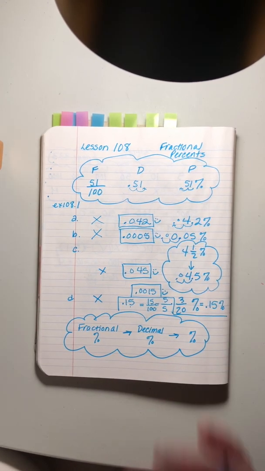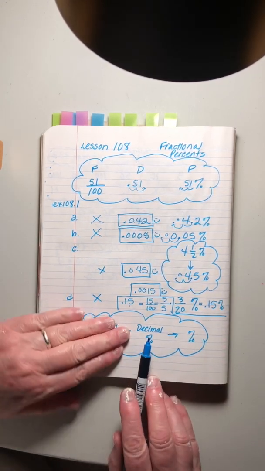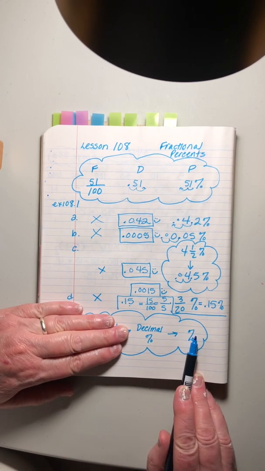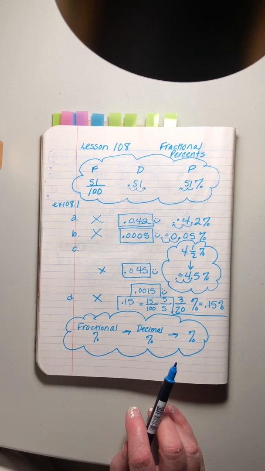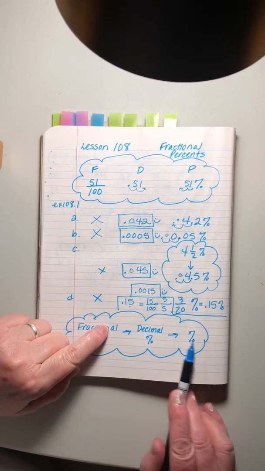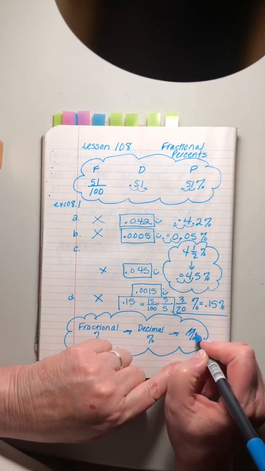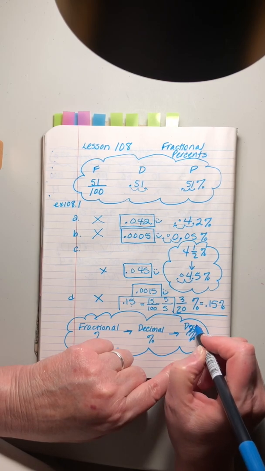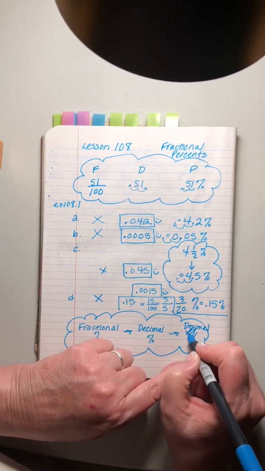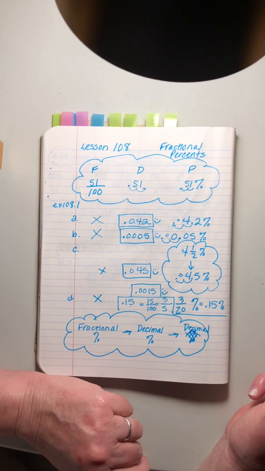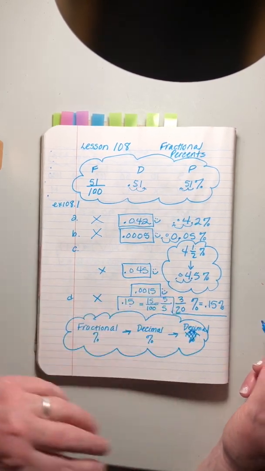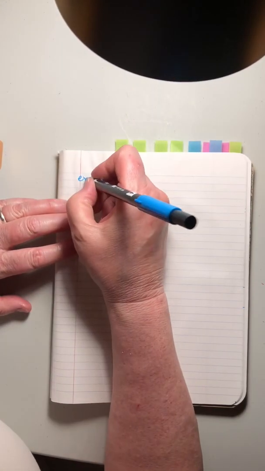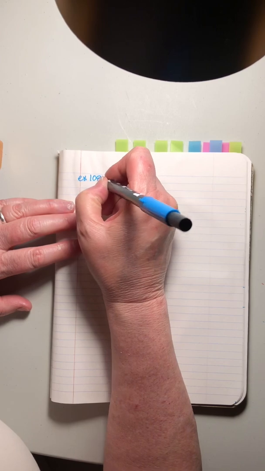Okay, so what we were doing here is going from decimal percents to decimals. I wrote that wrong, didn't I? No, this is right. To a decimal. That's what I really want that to say. Sorry. Fix it, please. Fractional percent to a decimal percent to a decimal. All right? Hopefully that makes sense to you, even though I didn't write the rule properly.